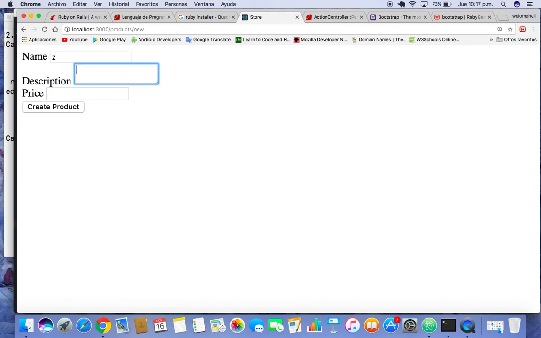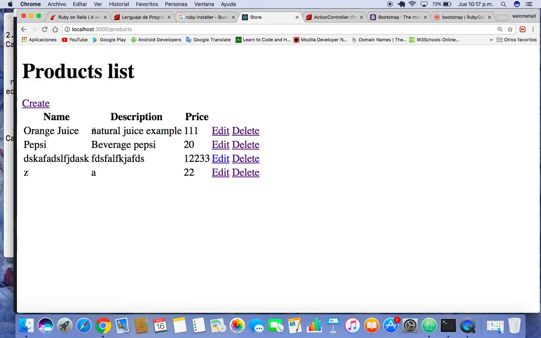I made some mistakes, but the example is complete, and you can create, delete, update, and list the products. This is a complete example of a CRUD operation in a system, or a sample, very important because you always need to create, delete, update, and make operations with the database.